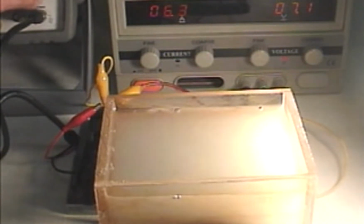Once I get close to the frequency that it needs to be at, I can kind of lock it in to where it won't rise and fall. Now I'm peaking it out at 9.5, and actually, let's see if I can drop it down. There we go. Now it's dropping back down. What I want it to do is just drop slowly. Okay. I'm tuning it over here with my signal generator, and I'm literally adjusting the frequency at 1,000th of a hertz.